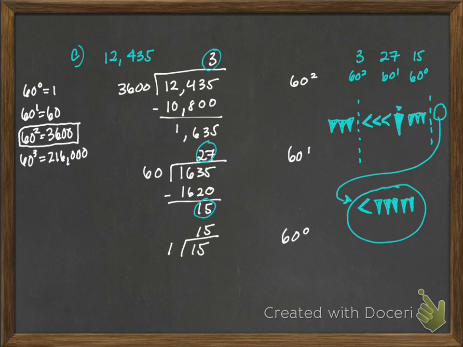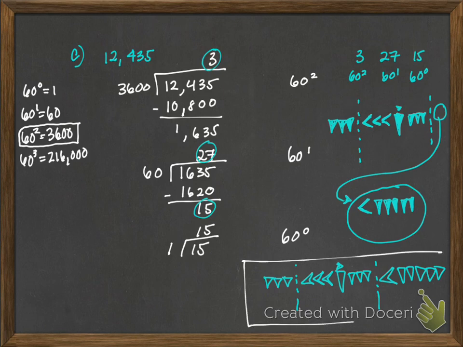So my answer, just to make it a little bit nicer, is going to be 3 spikes, then 3 boomerangs, subtraction, 3 spikes, that gives me 27, and then a boomerang and 5 spikes. There's my answer for part C, and we are finished with this entire section. Great job.